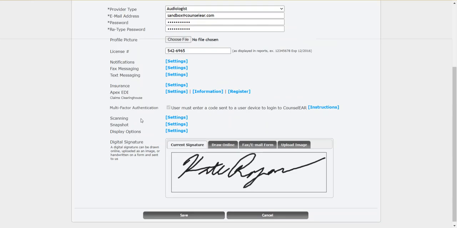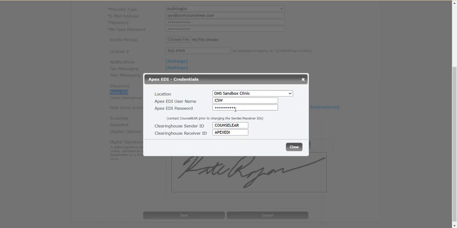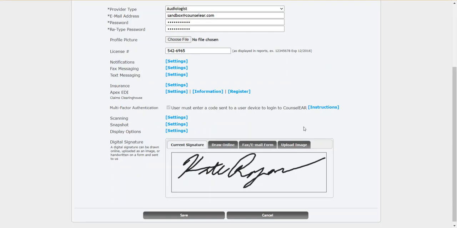All right. Now as we move further here, we can see the Apex EDI credentials. This is where you can go in and put in your login credentials for Apex EDI, and that may be the same across clinics or it may differ. Once again, this is something that most frequently is set by an administrator in your clinic and oftentimes assisted by the Counselor support staff. So much of this information you would just maybe be aware it's there, but wouldn't need to change very often, if at all.